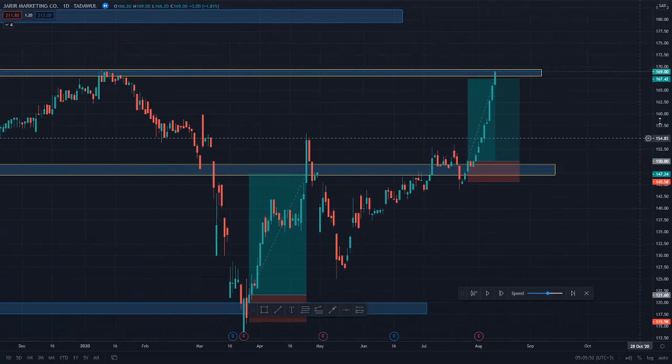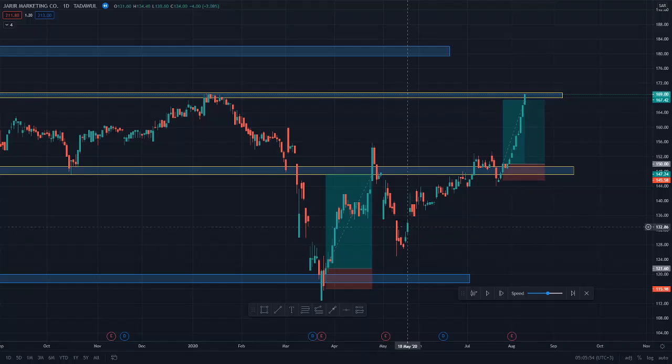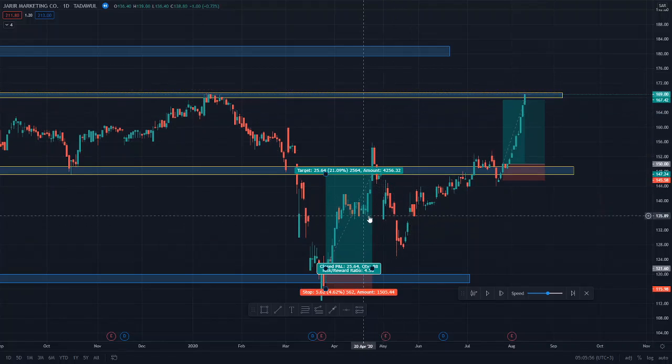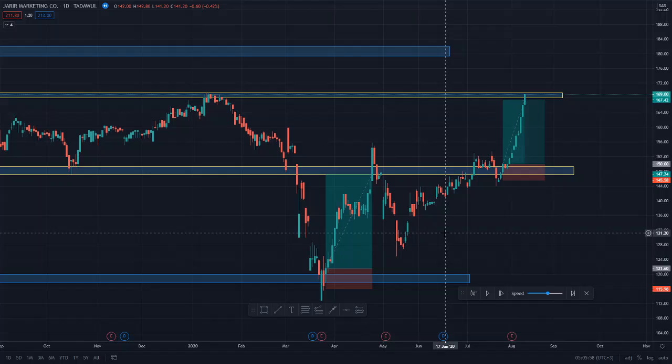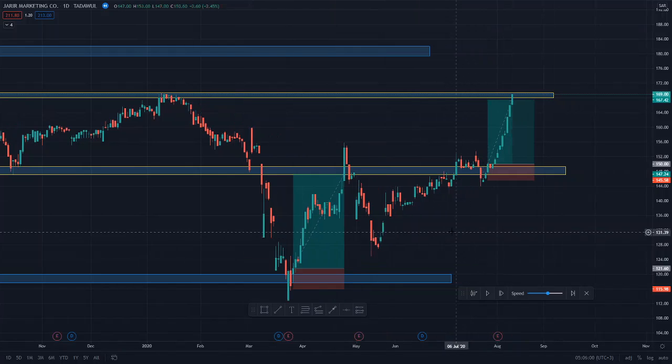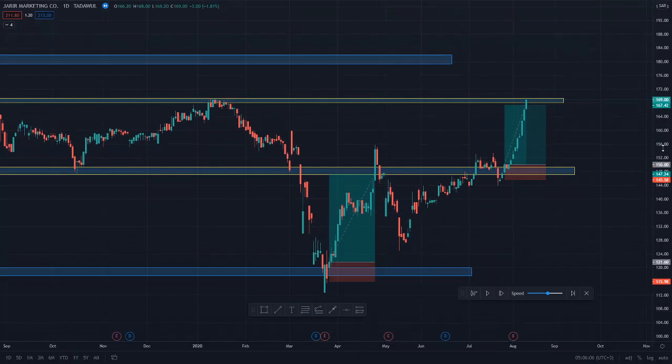So basically this is how you use support and resistance levels to further improve your probability of winning trades. I know it is a bit lengthy and complicated process, but it does require practice, and if you master this single technique, I can assure you your results will increase with great numbers.